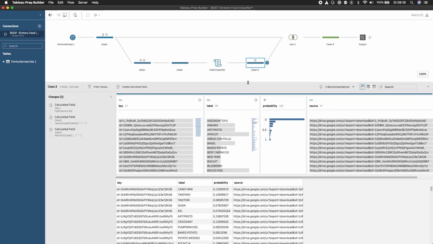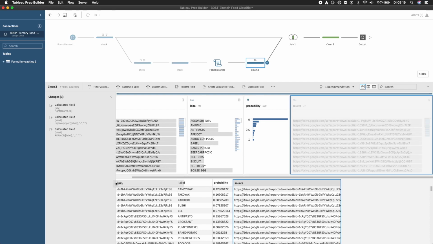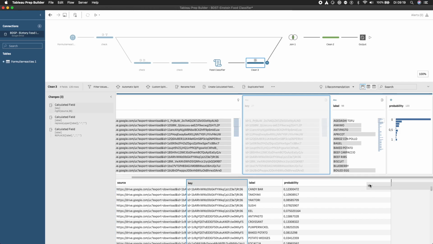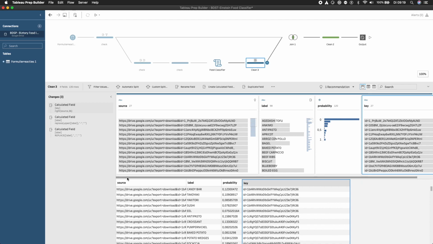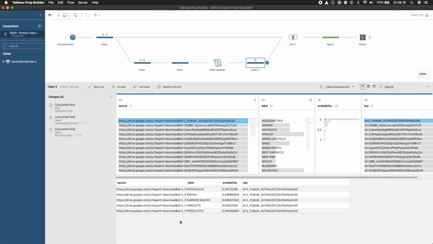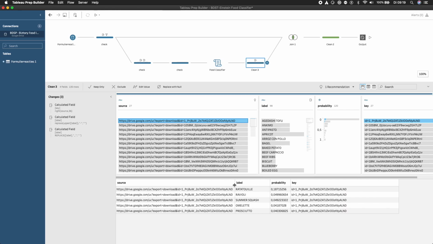Okay, so we are done. Let's have a look at what we've got now. Let me bring my source forward. I'm not interested in the key. But for example, all the URLs correspond with an image. So let me go for the first one. And the algorithm seems to detect ratatouille, ravioli, summer squash, omelette, and prosciutto.